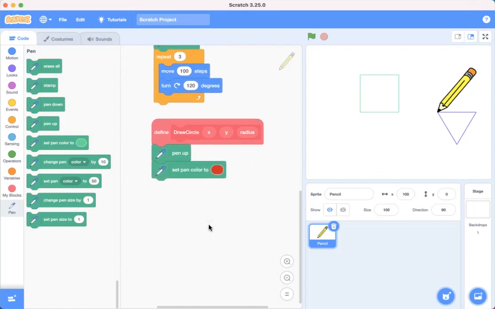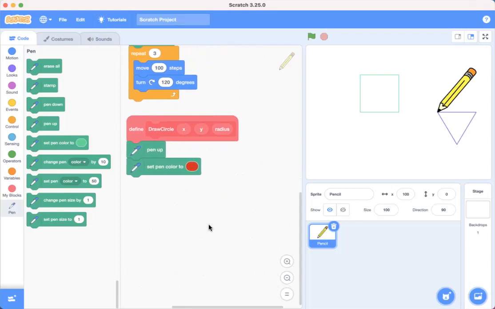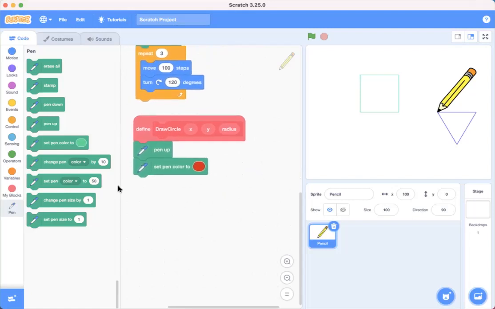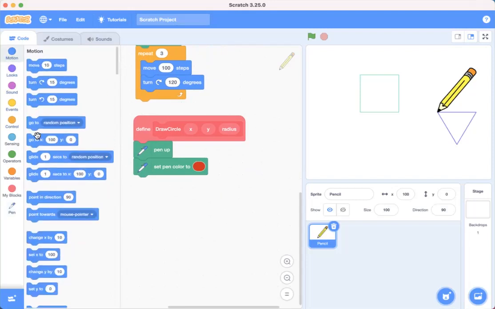And for this circle, we need to first go to the center point of the circle. So actually we'll go to X and Y because it's the center of the circle.